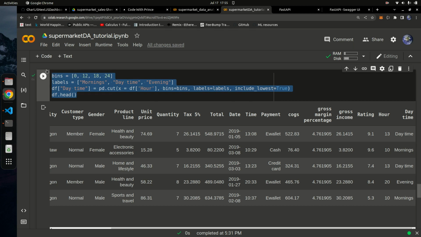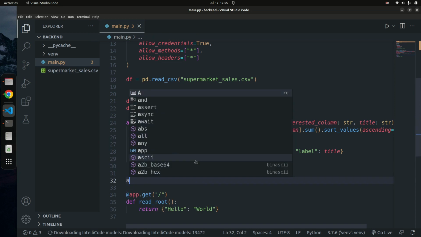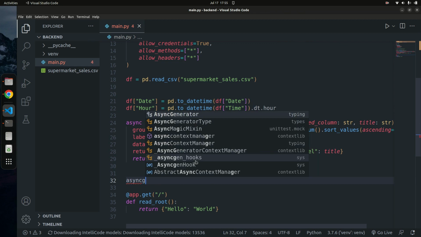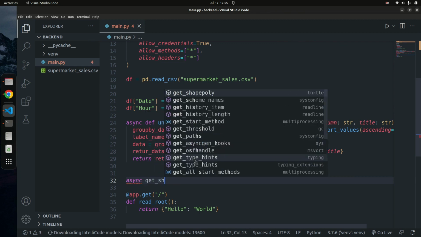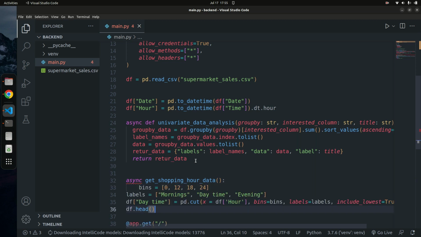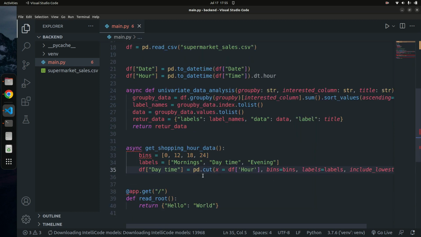I'm going to have a function below here, an async function again, and I'm going to call it get underscore shopping underscore hour underscore data. Paste the code right there, and let's fix this indentation. I forgot the def keyword.